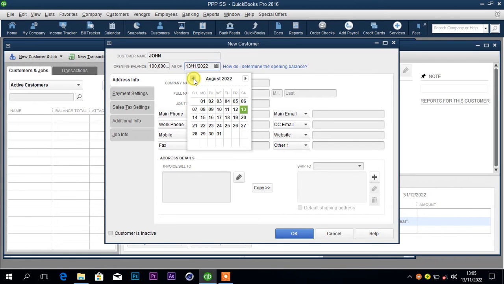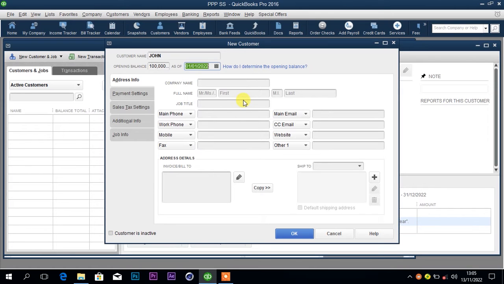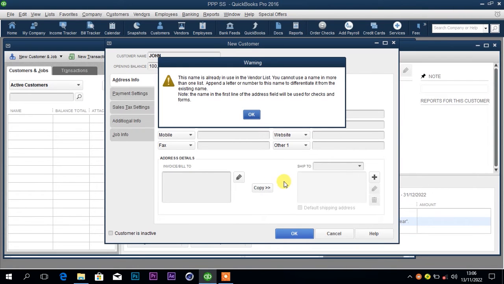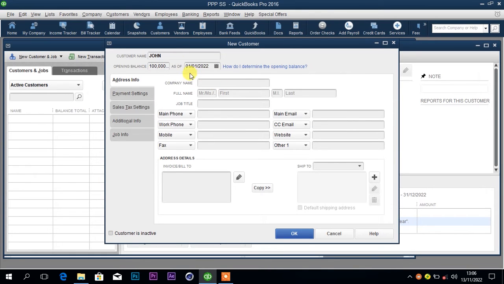Then for the date we will use 1st January 2022, as we used in the other previous session. Then you come and enter also these details here the way they are here. After you click OK, it will tell you that the name is already in use by a vendor. So we already have a vendor with the name John.